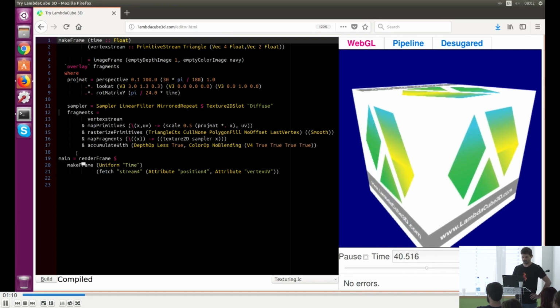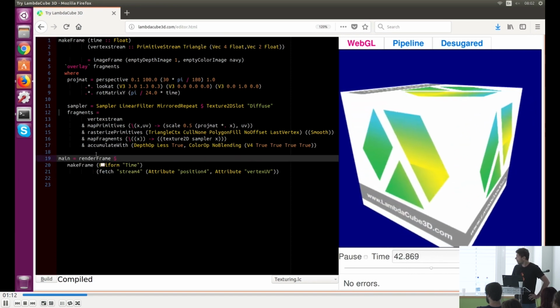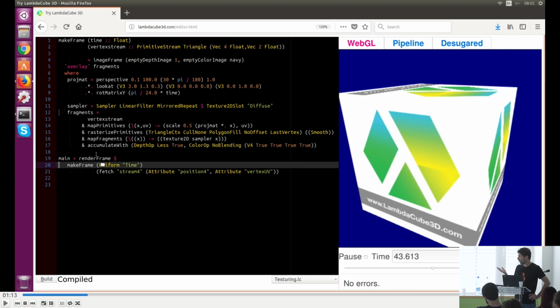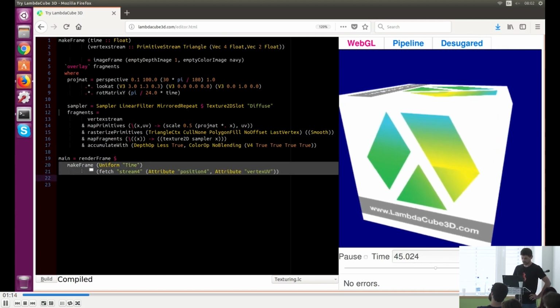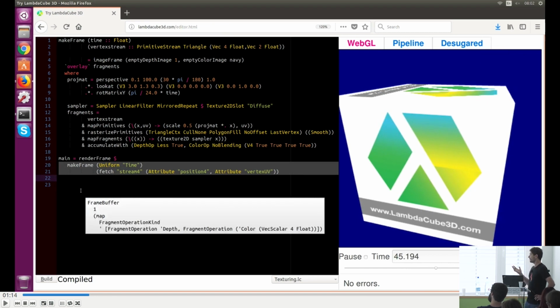It also has the main function but this time the frame buffer is not a constant. It's produced using a function, and we have to provide the stream data and the uniform data into it. And actually, we have to provide an interface between our graphics pipeline and the application. And this time, stream, and position, and so everything what's in code, I call it slots. They are names what the pipeline description can refer to, and also the application.